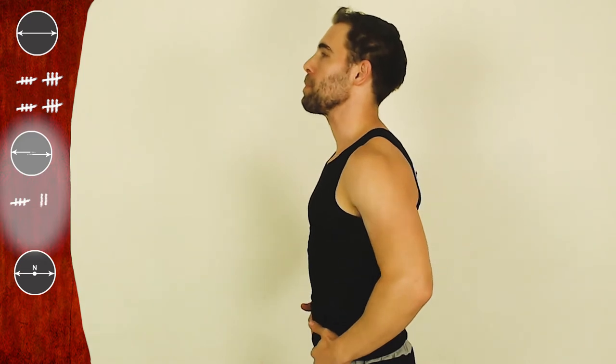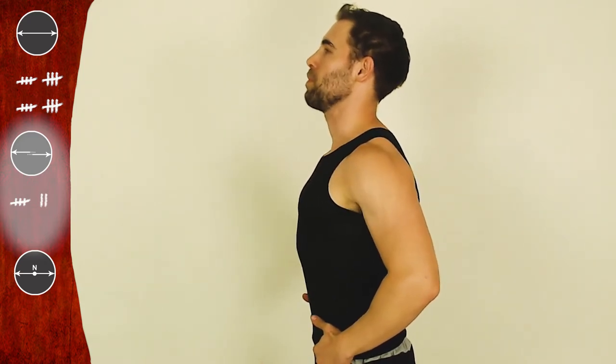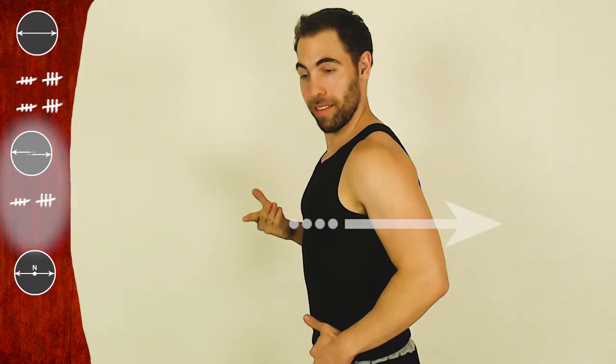1, 2, 3, 4, 5, 6, 7, 8. 1, last time. 3, 4, 5, 6, 7, 8. Shake it off, smile. And let's do to the back. Prep to the front and to the back. Little prep to the front.